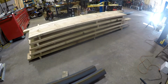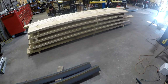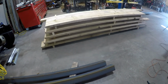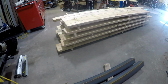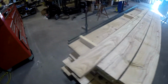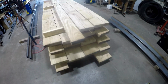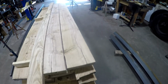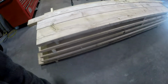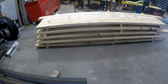I've taken it off of the trailer and brought it into the shop. Now, this isn't all of it. I've still got 5 or 6 more planks on the trailer. This is the next day from when I got it. I disconnected the trailer, put it back where it usually sits, so I could go get lunch and stuff. I'm running down there with a forklift and sticking the wood on it. I can't get it through the door, so I park just outside the door and carry it in.